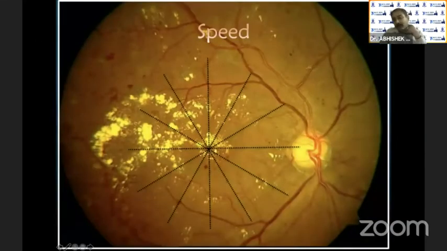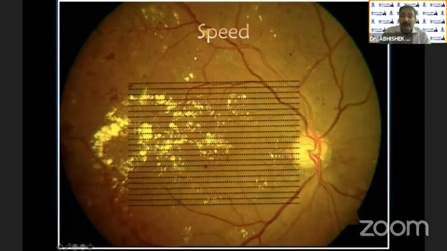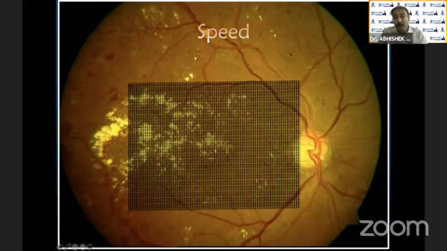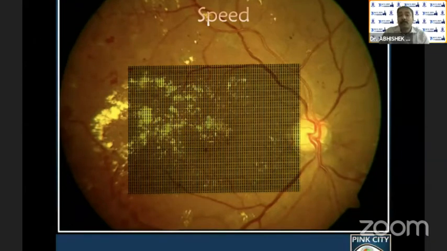So this is what I wanted to show. If you take a raster radial scan, all the areas in between are going to be extrapolated in all your calculations of thickness and of volume. Whereas if you take this, the amount of extrapolation between lines is less. But then there are so many more points that are being scanned. If you really want a very good scan, you need to scan with this kind of a density, and this increases the imaging requirements.